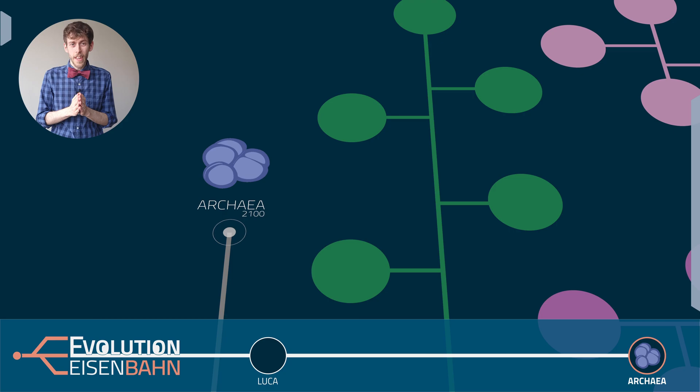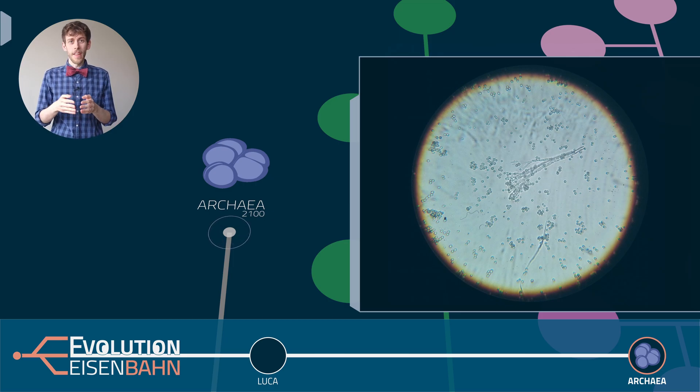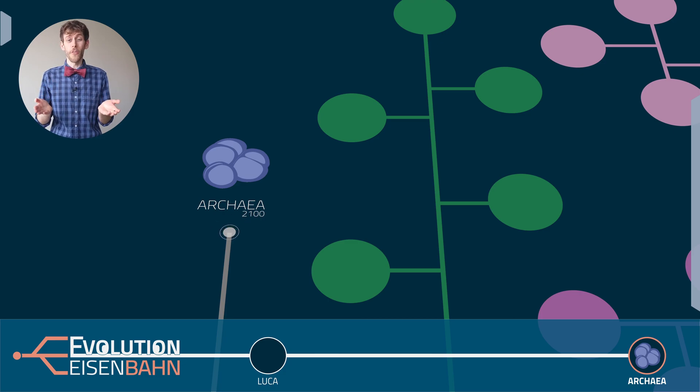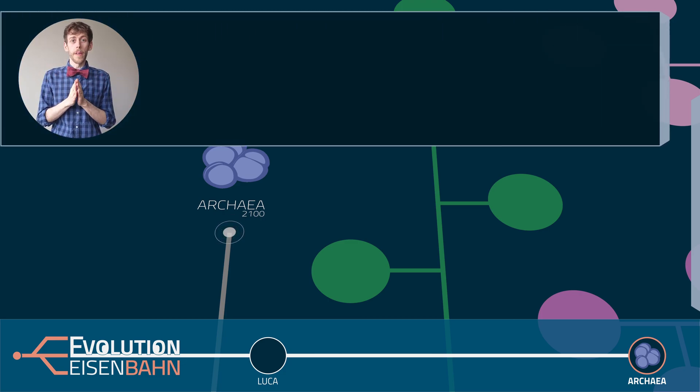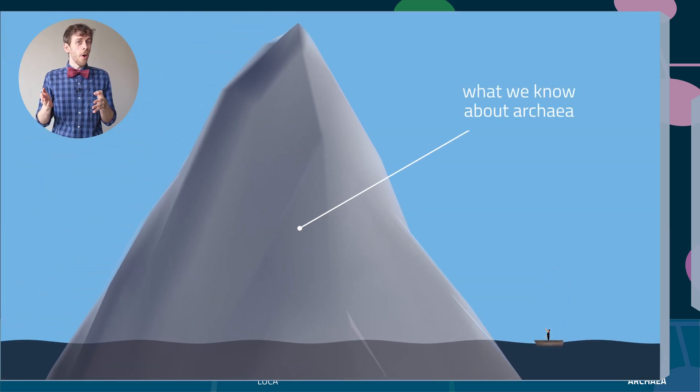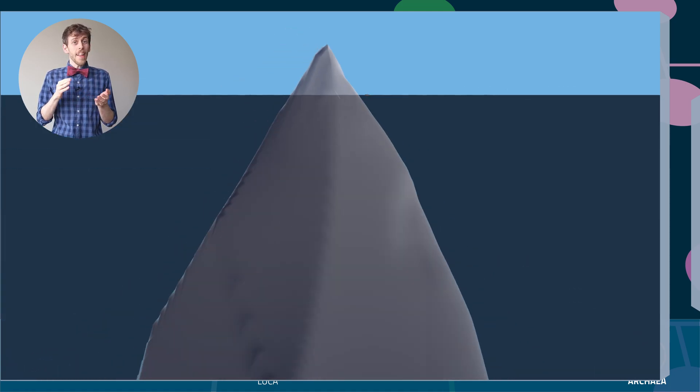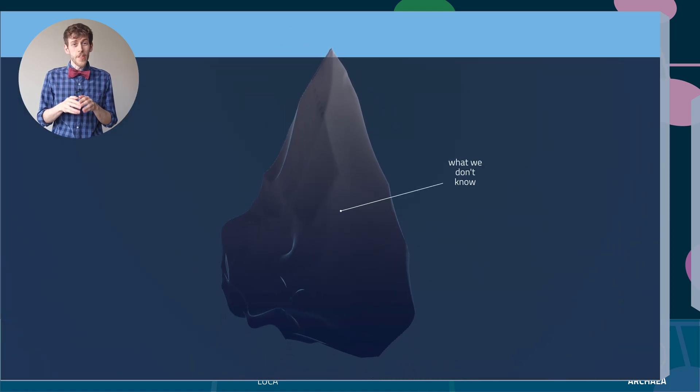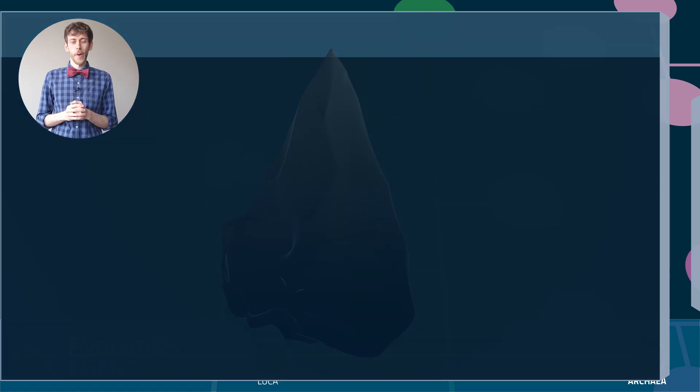So my point is, the only way to find them was with a microscope. And every time we looked, we thought we were seeing bacteria. And now that we actually know their genetic signatures, now that we know what to look for, we find them everywhere. And I think we have just now begun to realize what they truly are. Like, it seems we now know a lot about them. But I suspect that that iceberg below the water surface is truly gargantuan.